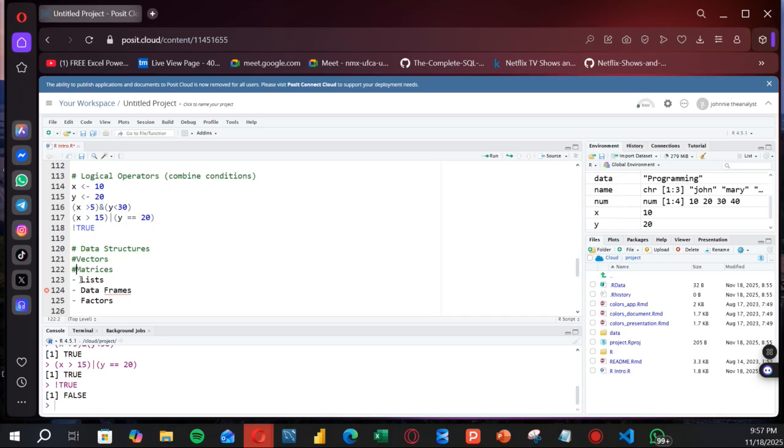But before we move to data structure, I will explain some things first. Then this is what you'll be doing under data structure.